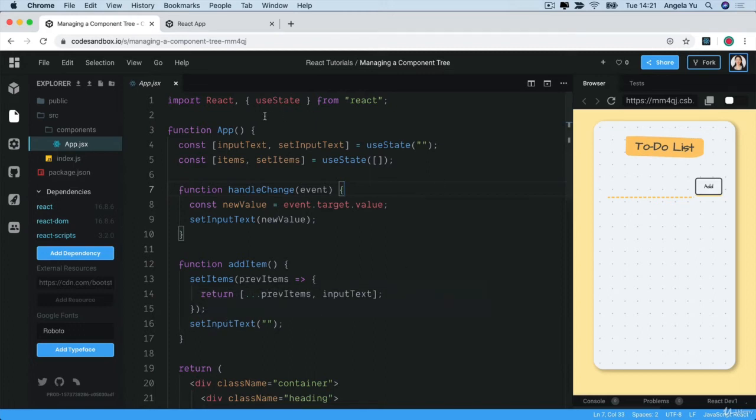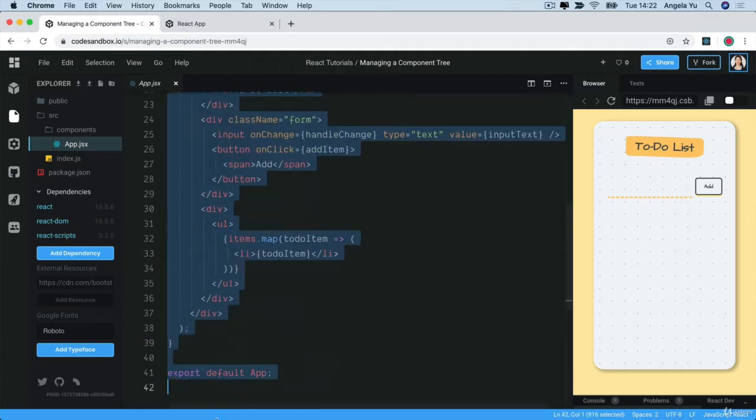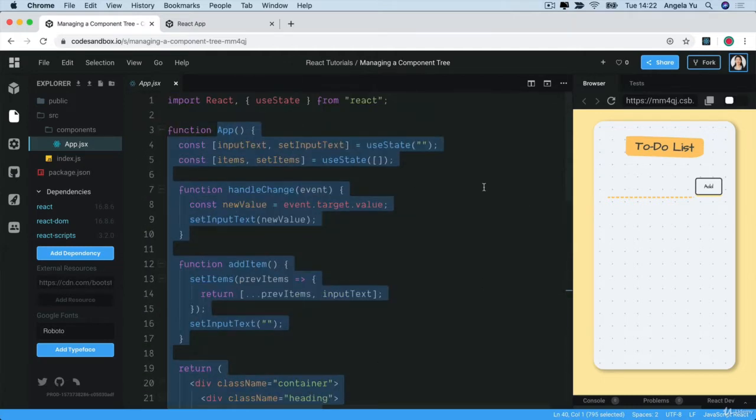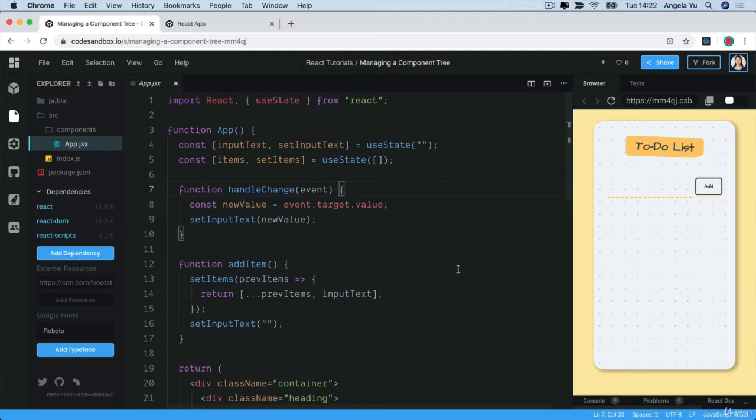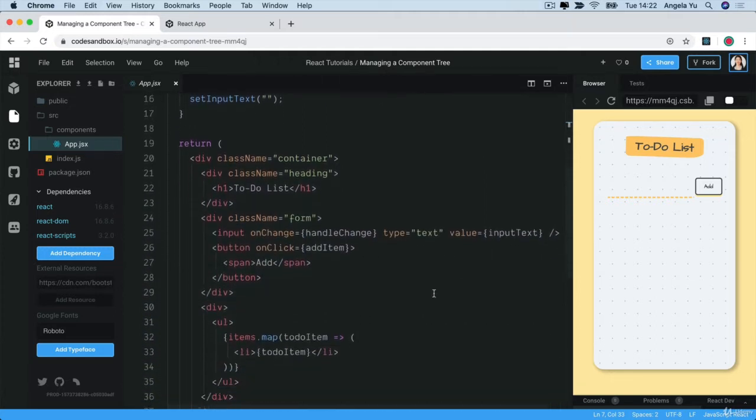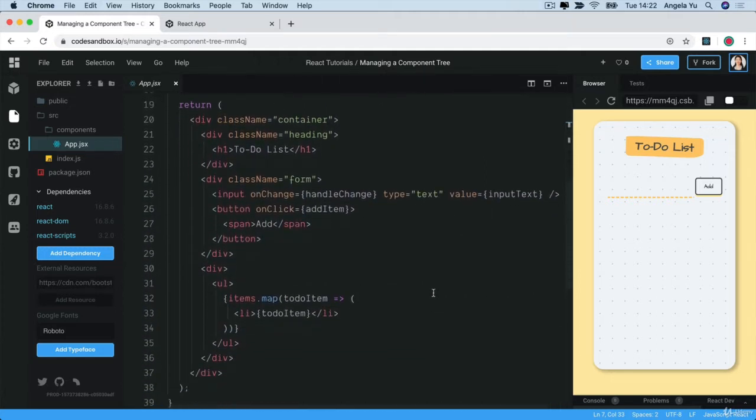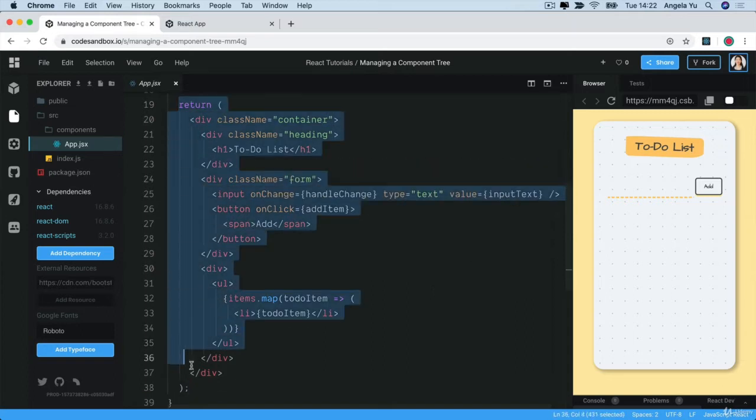Up till now, in all of the apps that we've created where we've used state, I've actually tried to keep the component tree very simple. And in fact, all that we have is just a single app component where everything is being rendered. Now, we know from previous lessons that this is not how a React app will end up looking like. We would probably want to separate out this app into separate components.